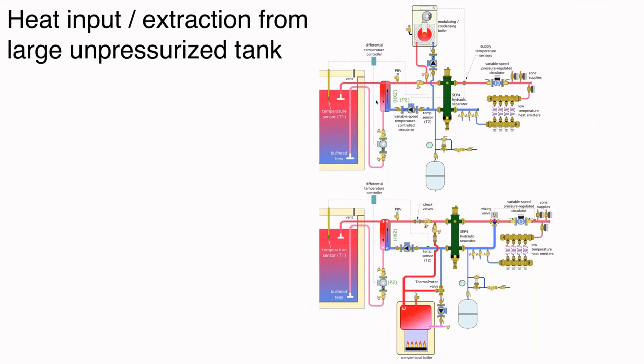Okay. Again, this just shows how you can incorporate either a ModCon boiler or a conventional boiler into a system like that for supplemental heat. Basically, both the heat exchanger and the boiler are in parallel. All right. They can operate independently or they can operate at the same time. When you operate them at the same time, it's important to use a differential temperature controller. Again, Hydronics 29 gets into that in more detail.